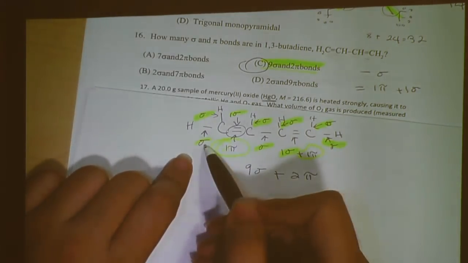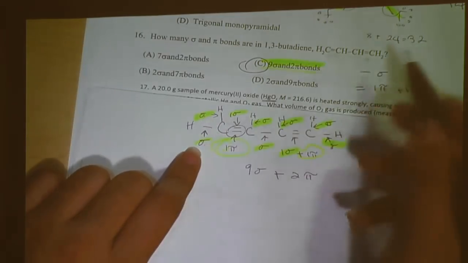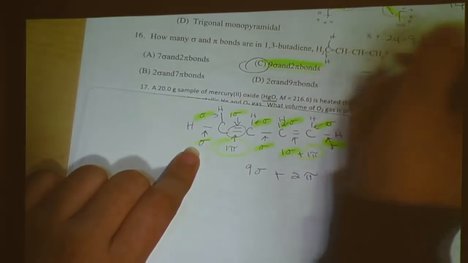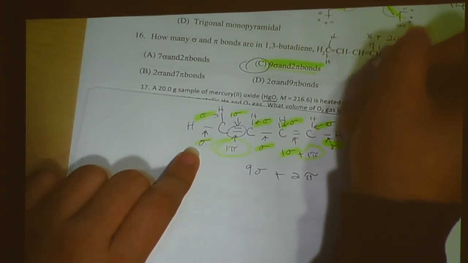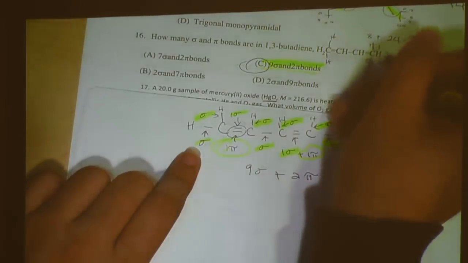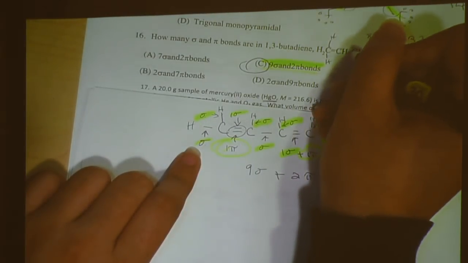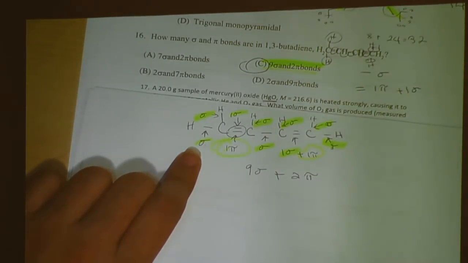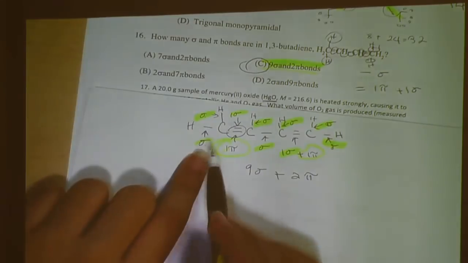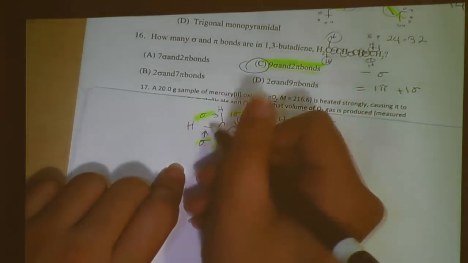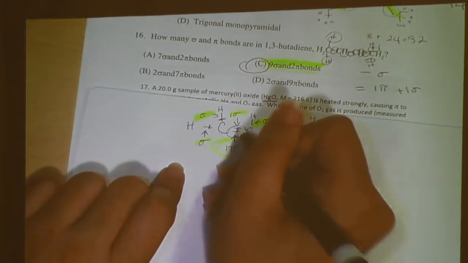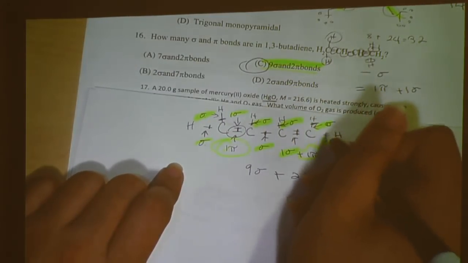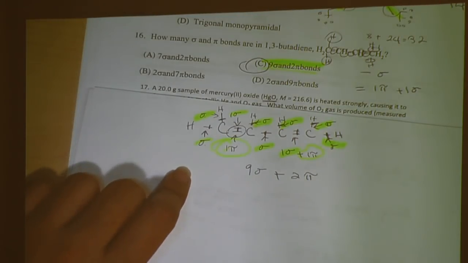So I have 1, 2. So you have to remember to draw the H2 into an H and an H. And here it's also an H to an H. So that's 1, 2, 3, 4, 5, 6, 7, 8, 9. I would recommend separating it out like that. So now you have 1, 2, 3, 4, 5, 6, 7, 8, 9. Good?